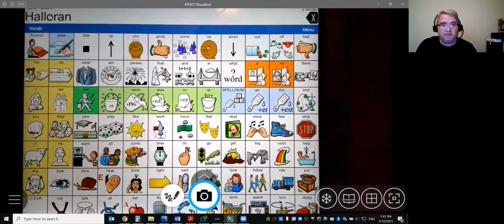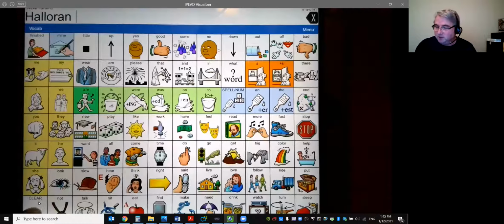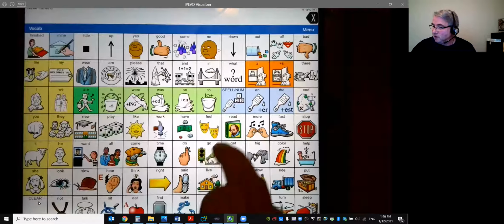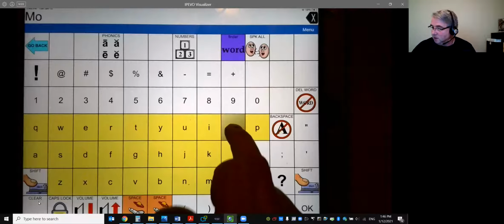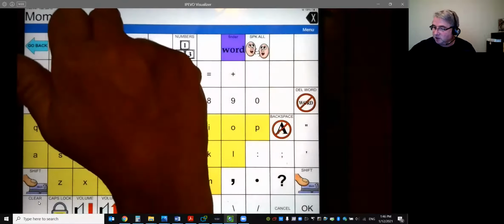I'm going to give you two more fun uses of changing a word's pronunciation. First, a fun literacy activity and teaching humor, which is always fun to do, if you have a child who's into that sort of thing at an appropriate stage. When I used to do therapy with kids, this is one of my favorite activities, to try to teach them to be funny and humor. And when you do things with fun and humor, it makes it easier for the kid to remember. So whenever I was working on literacy to spell mom, I'd show them the motor plan and where the letters are on the keyboard. Then they would touch up here.